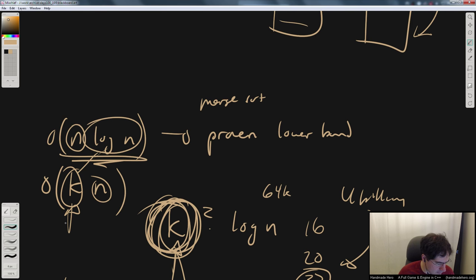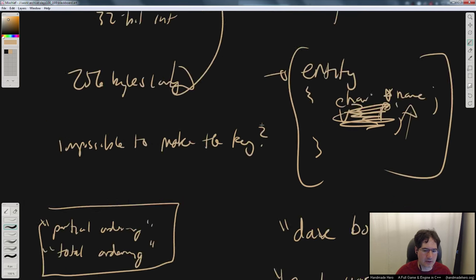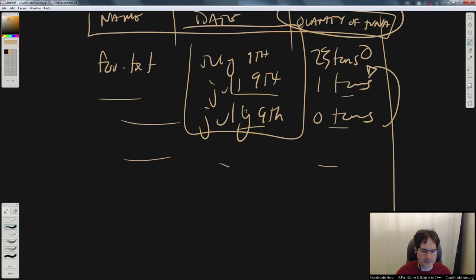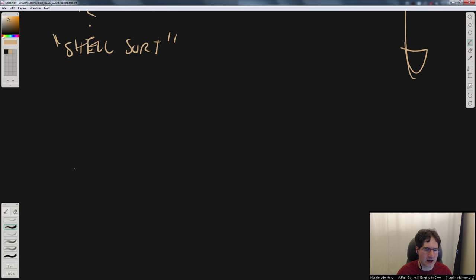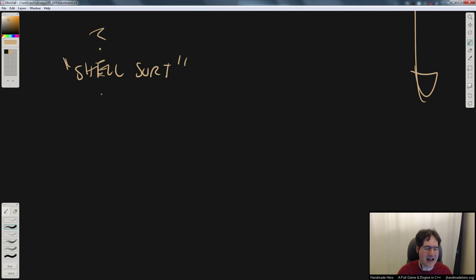Long Boolean, is shell sort basically bubble sort with a variable span between values being compared? Yes, as far as I remember. My recollection of shell sort, which I believe is named after someone named Shell, I don't know if that's true. I don't know why it's called a shell sort. I'll be completely honest with you, I don't remember why. It just is. My understanding is shell sort is exactly the same as bubble sort. It's just you compare a different span.